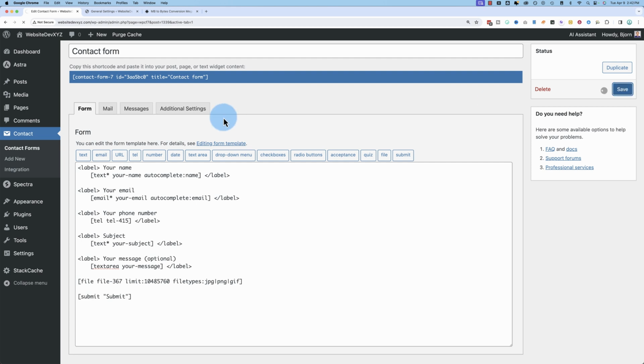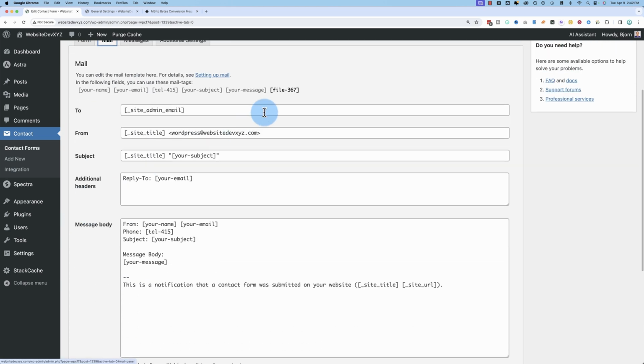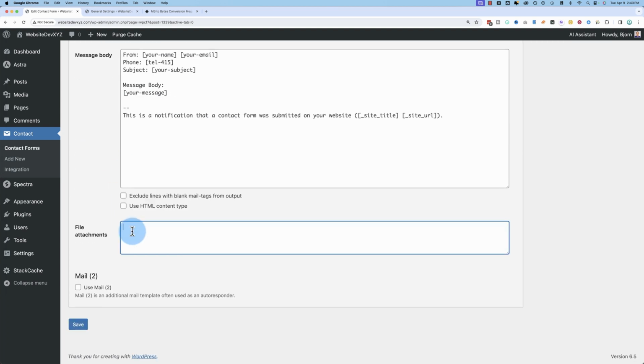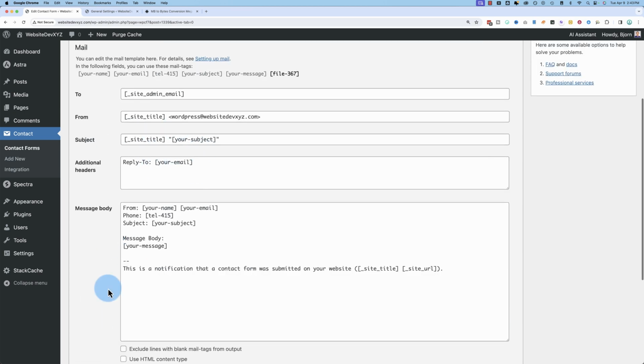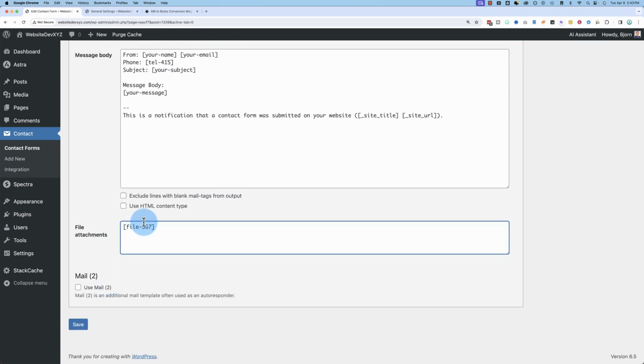Click on save. And now when we go to mail, we have this field here in black, so we haven't added it to our form field down here yet. Let's copy that and put that into file attachments. If you put this field anywhere else, it's not going to work. This is the only field that's like that. All the other fields you can put everywhere because they're just characters, numbers, and letters. This field is an actual file that needs to be attached, so it has to be in the special field.